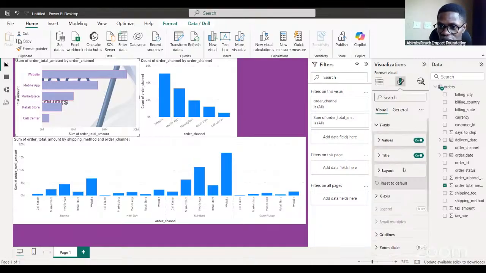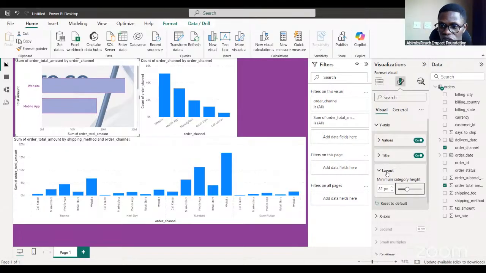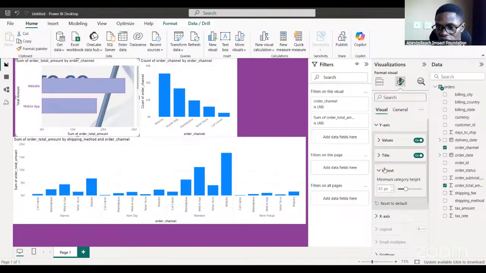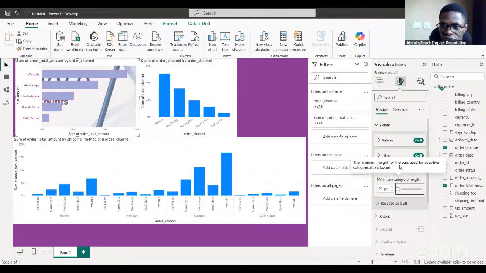So that's the y-axis. So we can change the layout to see what it looks like. You can change the values also.